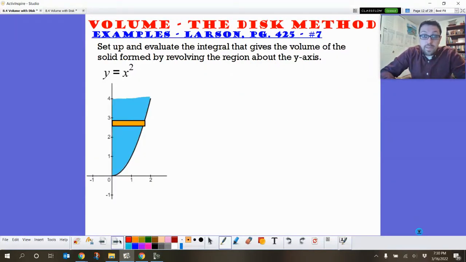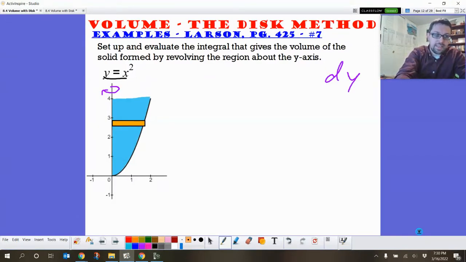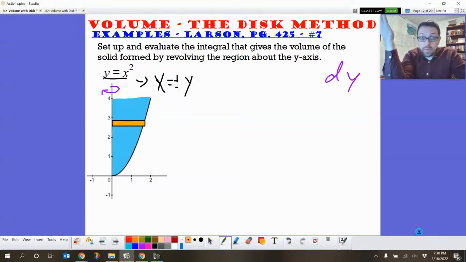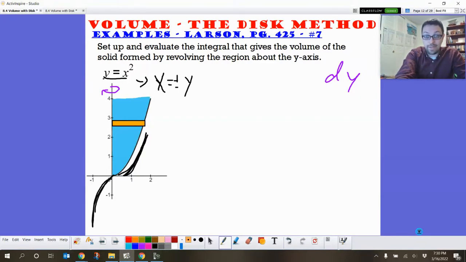In this example, we are rotating around our y-axis, so woo, party time. So we want to find our antiderivative with respect to y. We don't like that this thing has got x stuff in it. So I'm just going to real quick solve that thing for x, but what? We get x equals plus or minus the square root of y. Well, which one are we supposed to use? Well, see how it is on the positive part of the thing? We just want those positive values. We don't want the ones that are down there.